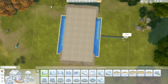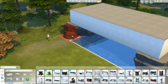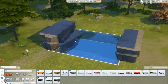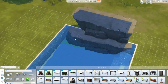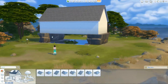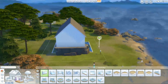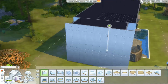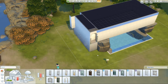Now, obviously, because we don't have any terrain tools, you can't actually build over water. What I did instead is, because we have pools, I thought, let's use a pool for the water. That's a no-brainer. And then let's use these rocks to create the illusion. The illusion, Michael. I don't know why I'm going Arrested Development on that, but anyway, the illusion that it's sitting on a cliff, perched up there over this lake. It creates this really interesting aspect, and that's the main focus of this build.